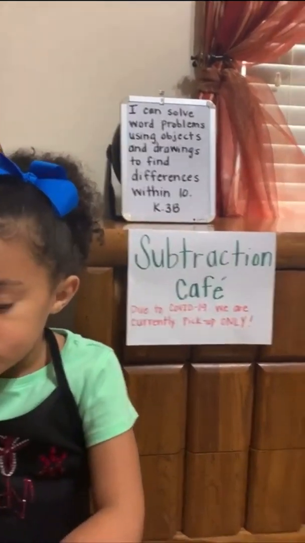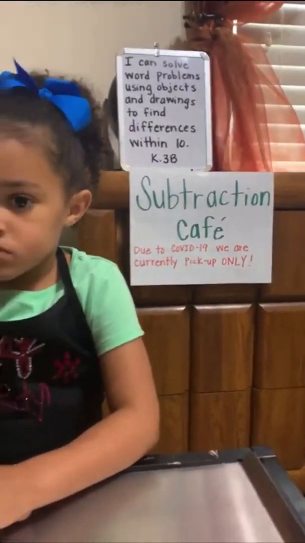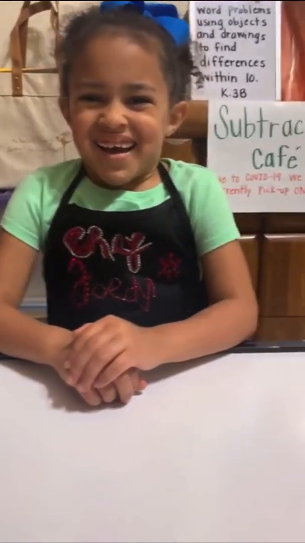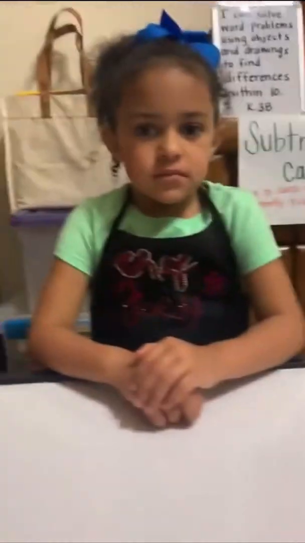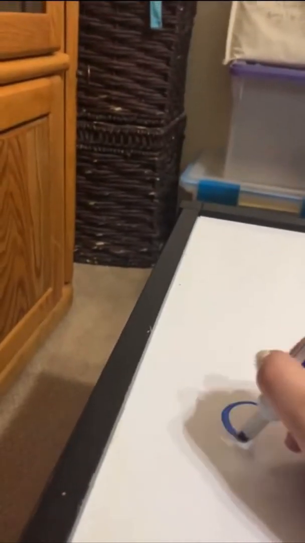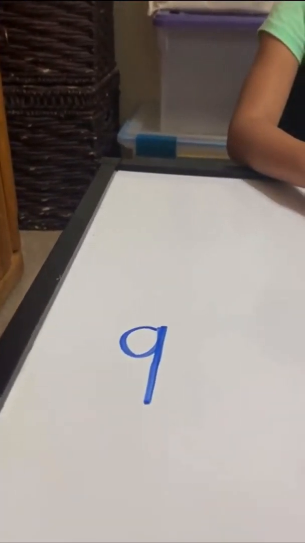So not only are we going to be doing word problems using objects, we're also going to be solving using pictures. And it's really good to do both with the same problem. So we're going to put those cookies in the oven for a little bit, and we're going to show our subtraction. I'm going to do it this way so you can see and you're not upside down. Okay, Chef Jordan, how many cookies did you bake this morning to start? 9. Chef Jordan baked 9 cookies.